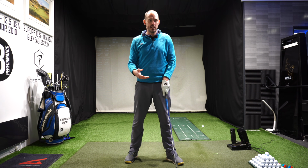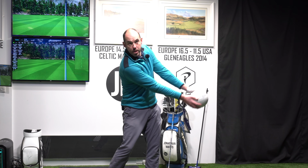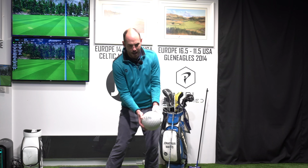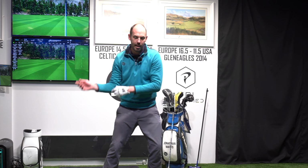I've even done some exercises throwing a ball that I think is a great idea, and trying to get that feeling of when do we throw? Well, into here. So I want to be throwing it down and powerfully into impact. So I'm getting that feeling of release, but releasing it at the right point, not releasing it here early.